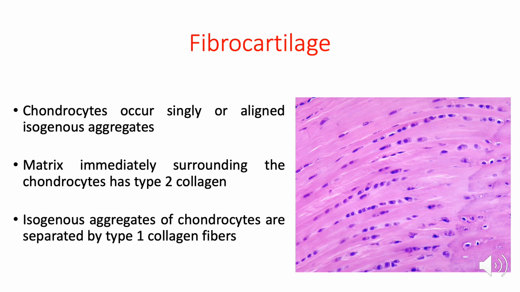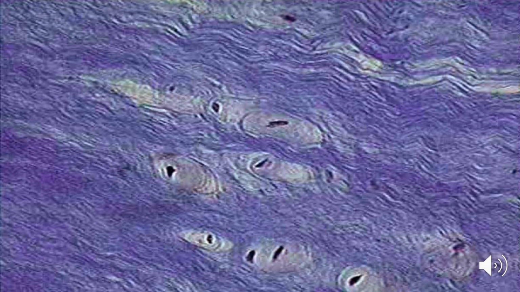So let's have a review. Hyaline cartilage has type 2 collagen fibers. Elastic cartilage has type 2 collagen fibers plus elastic fibers. In fibrocartilage, you have little amount of collagen type 2, especially on the areas where you can find the chondrocytes, and abundant type 1 collagen fibers. Again, fibrocartilage has collagen type 1 fibers, while you have collagen type 2 in hyaline and collagen type 2 and elastic fibers in elastic cartilage. In fibrocartilage, you get to see the collagen type 1 fibers, and embedded within them are the chondrocytes.